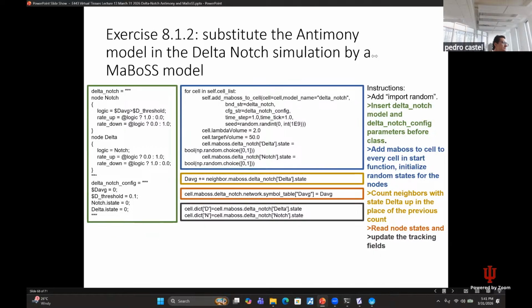Delta? Is model one the name? Not there, scroll down. Model, yes, model name equals model one, that's correct.